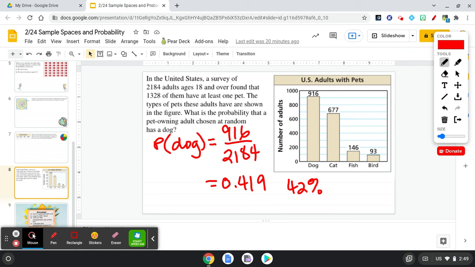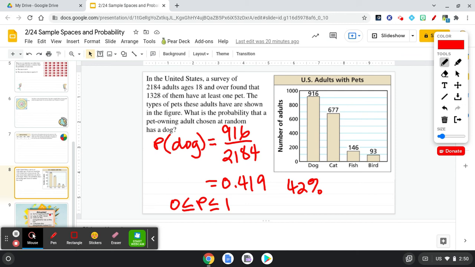Hopefully you notice that all the probabilities are in between 0 and 1. A probability of 0 would mean it absolutely can't happen, and a probability of 1 means it absolutely will happen. So for example, if I had a bag full of yellow marbles, the probability of pulling a red marble is 0 because there's no red marbles in the bag. The probability of pulling a yellow marble is 1 because it's all yellow marbles in the bag, and so on. If you tell me that the probability is 42, I'm going to tell you you're wrong because it has to be between 0 and 1. So make sure if you mean 42% that you say percent, because 1 is 100%.